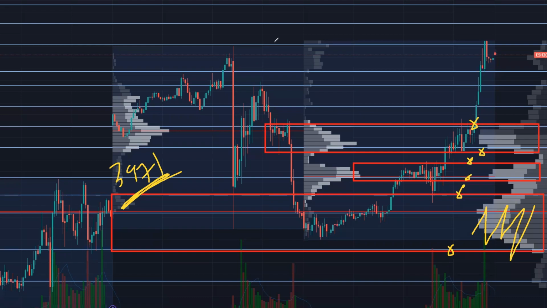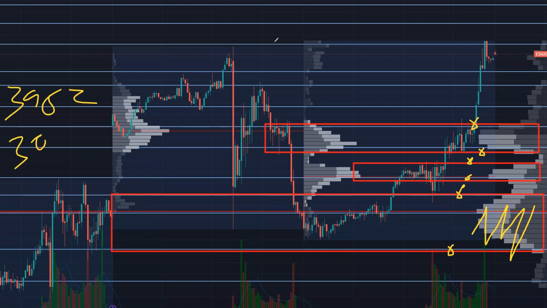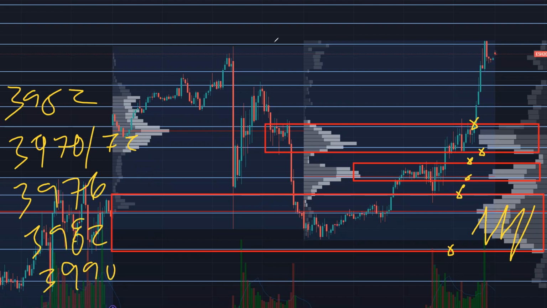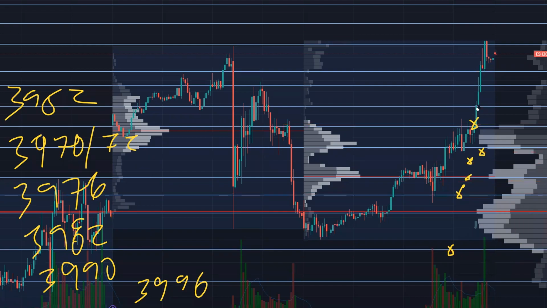So with that, we have multiple levels here. So our 6 key levels that we have are going to be 39.52, 39.70 to 72, right? We can use a 2-point discrepancy there. We also have 39.76. We can say we have 39.82. We also have 39.90 and then 39.96. So those are going to be our key areas that we could play off of. Those are going to be our main points of interest. We have 6 levels right there, and we don't necessarily have to go too much further, but we want to be a little more exact. We want to be a little more precise. So that's exactly what we're going to do. So when we have these key levels, naturally they're going to be made up of the ledges of the larger profile. This way we can have those mega key levels, and we can move over into step 2.